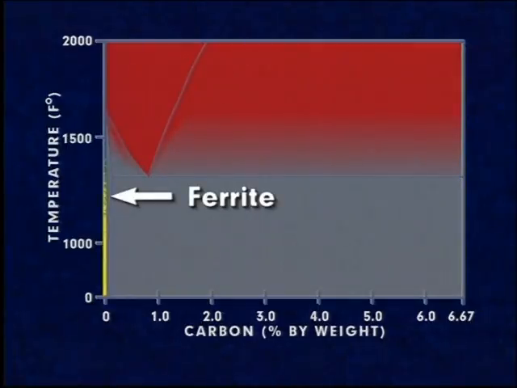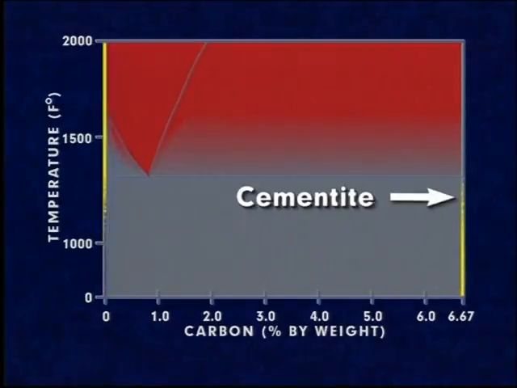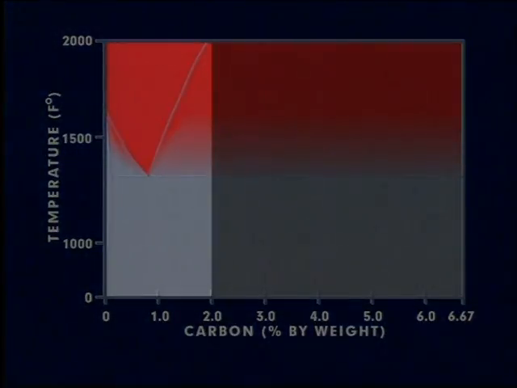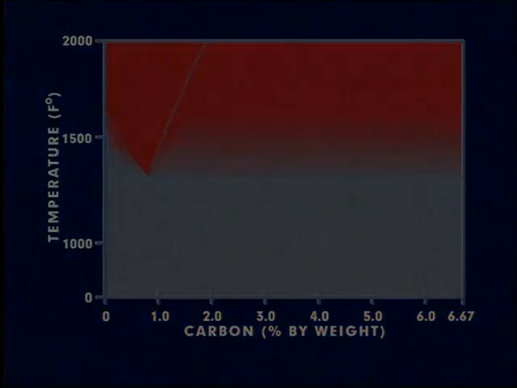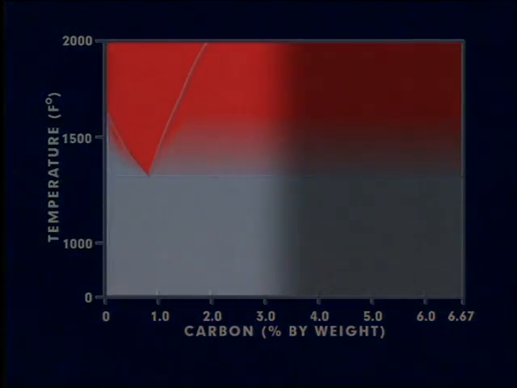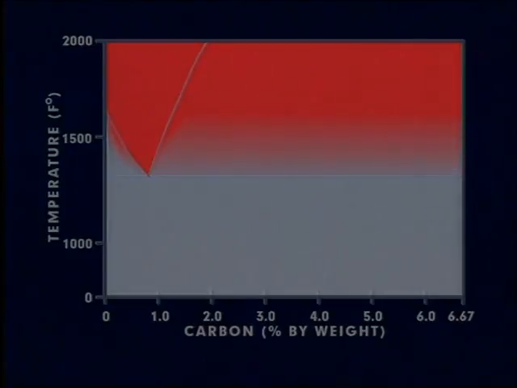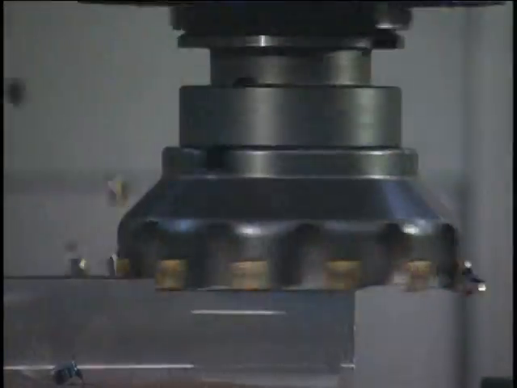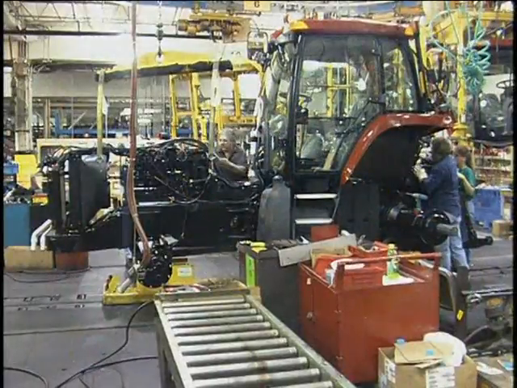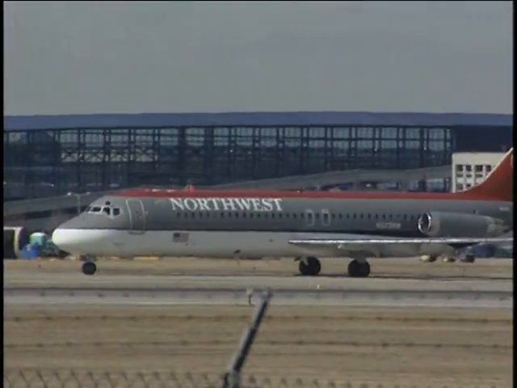Though this phase diagram ranges from ferrite, with very low carbon content, to cementite, with 6.67% carbon, most steels contain less than 2.0% carbon. The carbon content is the major factor in determining the properties that can be developed in steel. The use of very low carbon contents or very high carbon contents provides many different steel compositions with very different properties. For this reason, steel is suited to a wide range of engineering applications.